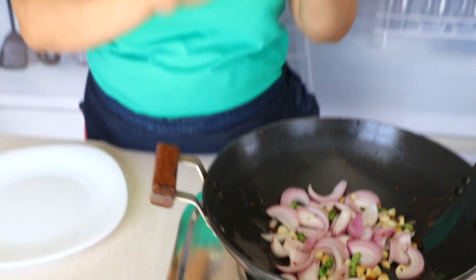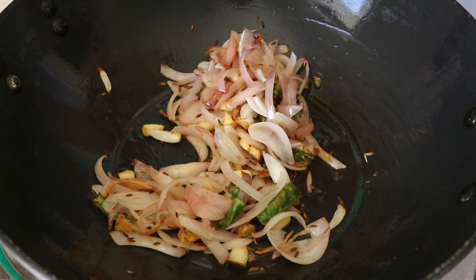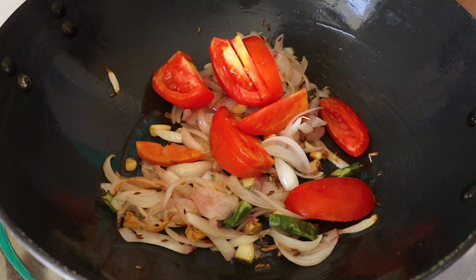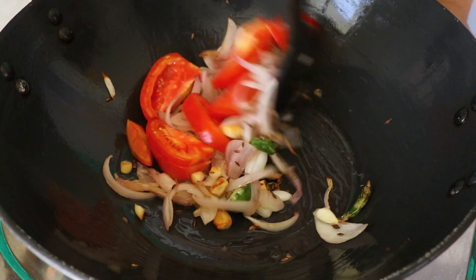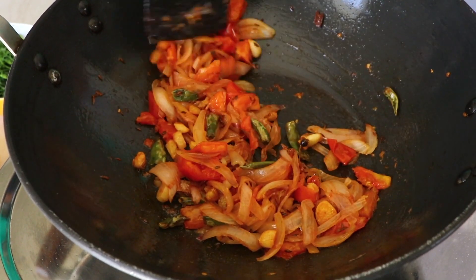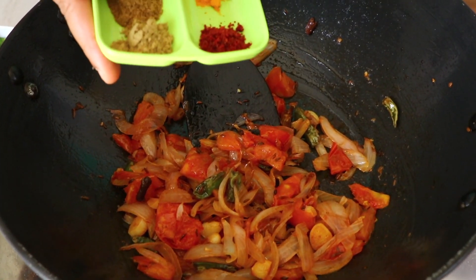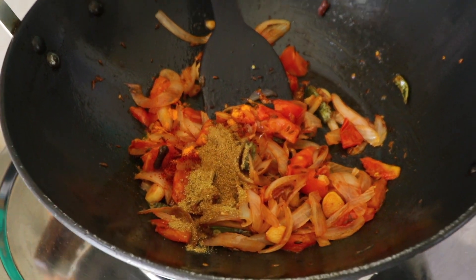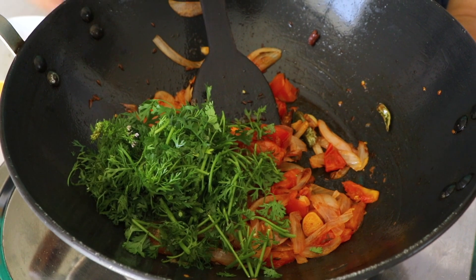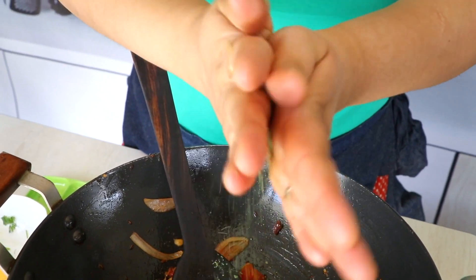We're going to wait till our onions are fully cooked — it's been about three to four minutes on medium flame. I covered the onions so they cook a little faster. Now it's time to add the tomatoes and wait till they're also cooked. It's been another two to three minutes and our tomatoes are very much cooked in. Now I'm going to add red chili, turmeric, cumin and coriander powder along with the dhania and the kasuri methi.